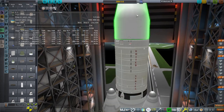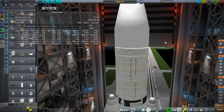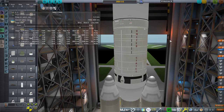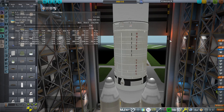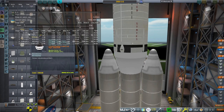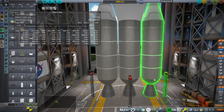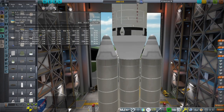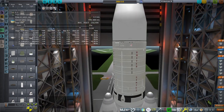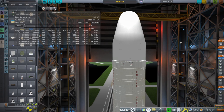You might think of putting the S4B on top with Apollo and all that, but that probably won't work — it's really hard to get the S4B to orbit with the regular Saturn V and still have enough delta-V to get to the moon. And 95 tons isn't the capacity of Saturn V, falling way short. Saturn V actually gets more thrust and more efficiency than these three SRBs, so it's not going to be a replacement for regular Apollo missions. But 95 tons is not bad.